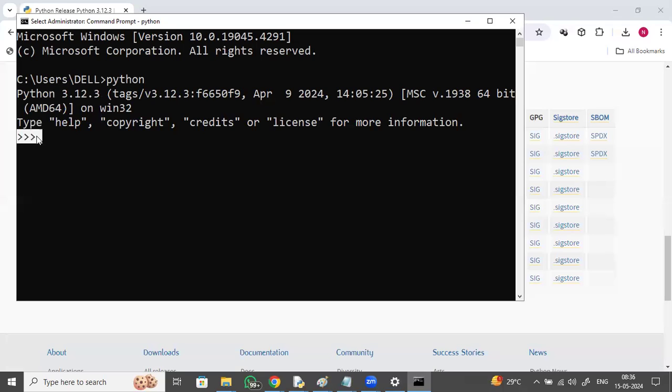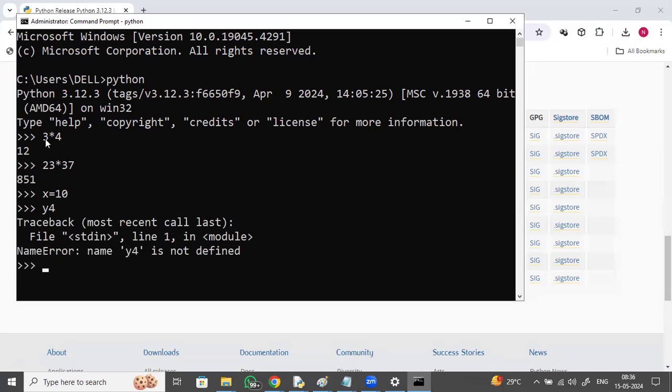Any valid Python statements you can type. 3 into 4, 23 into 37. X equal to 10. No need to define the data type also. Y equal to 4.